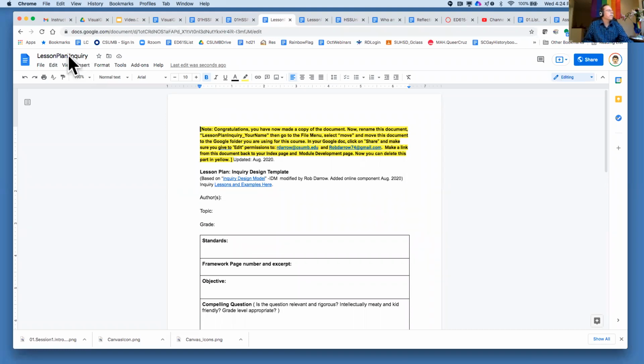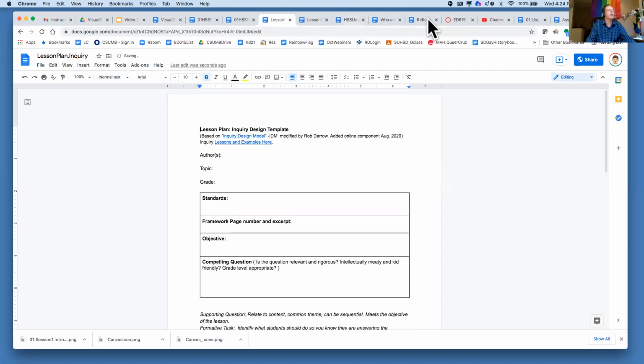Okay, so I just copied and pasted and moved my last document, the lesson plan inquiry document. Know that each one of these are elements of things we're going to be doing in our class. Now, since we've got all of these different tabs open at the top, there's one more thing to do. We want to get rid of this yellow stuff, right? Because we don't need that anymore.